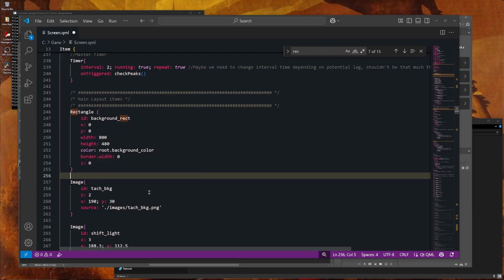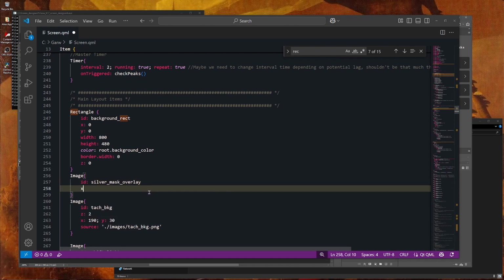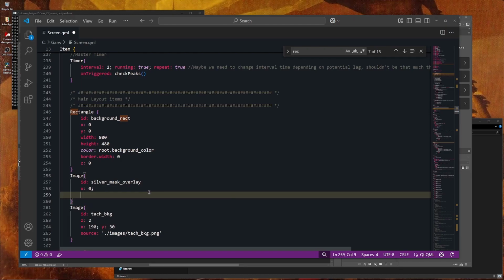So let's do image ID silver mask overlay, and then we do x0 want.